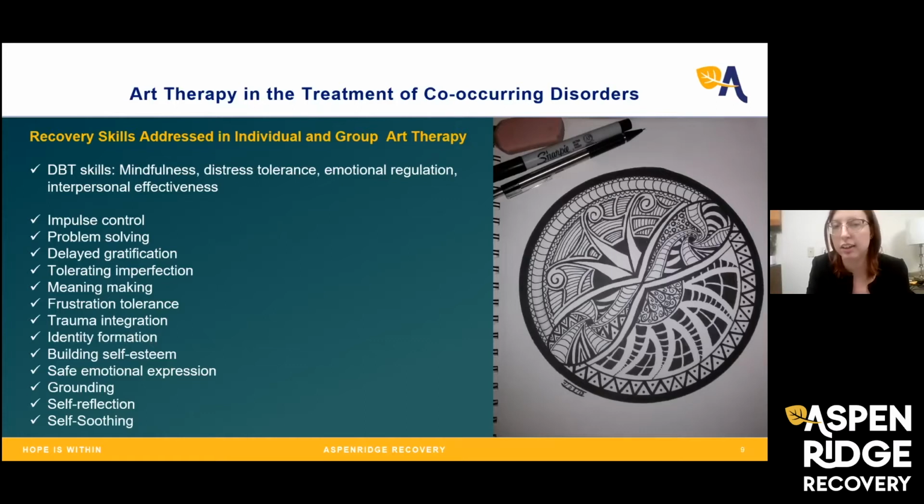And on the opposite side, it could be very frustrating for people, depending on their personality and their organization in their brain at the time. We see the organization in their brain getting better and better the longer that they're sober. So this could be really scratchy and disorganized on their first week, but then they can get more and more organization as their brain gets more organized.